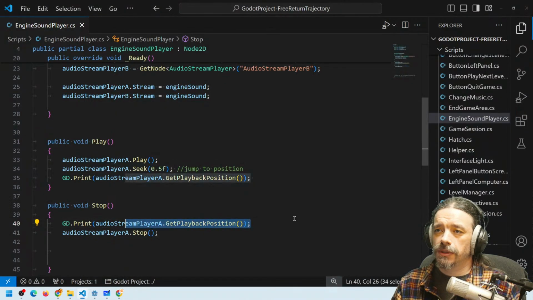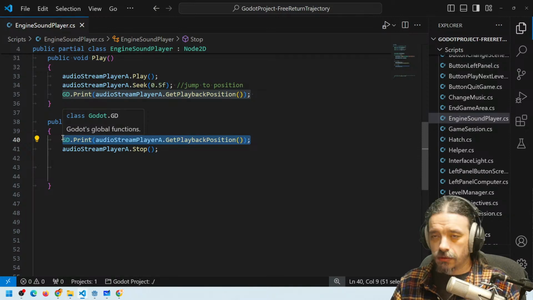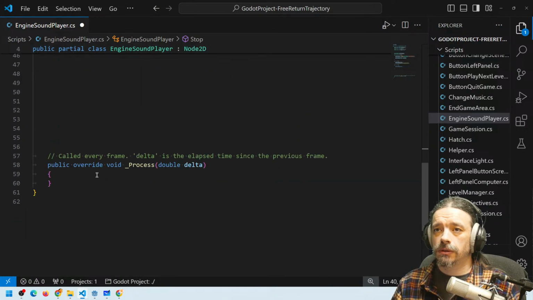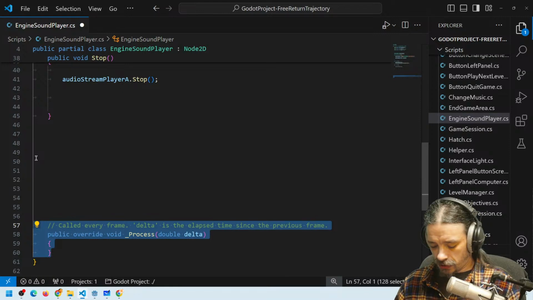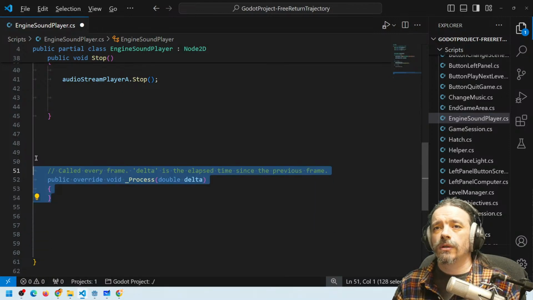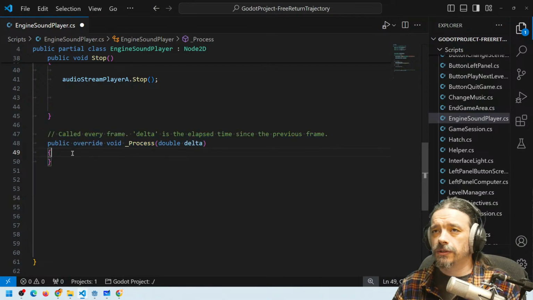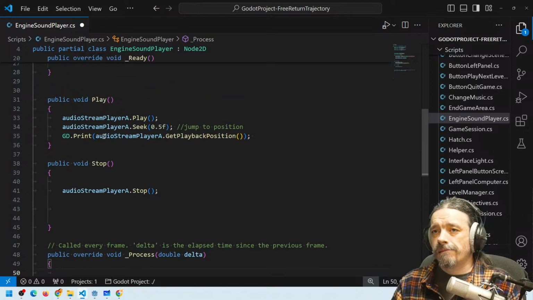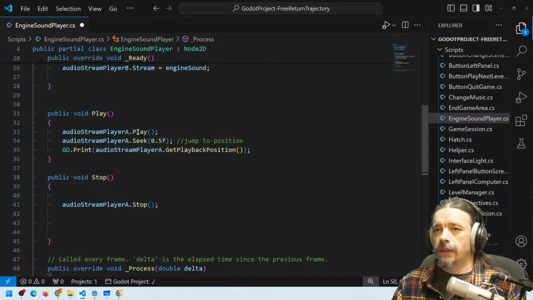So this gives me the position when it's playing. Let's put this up there. We will need this update function. Probably this needs to work in the update function. Play. We will not do this way.